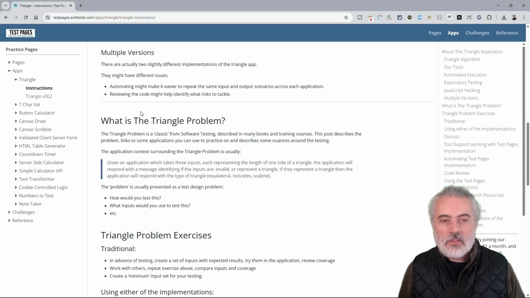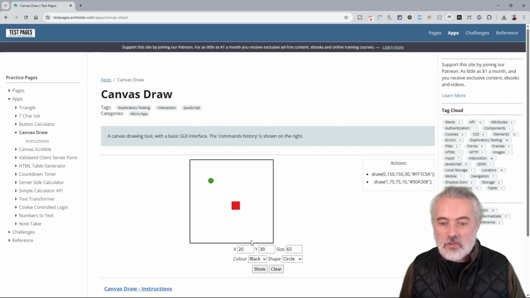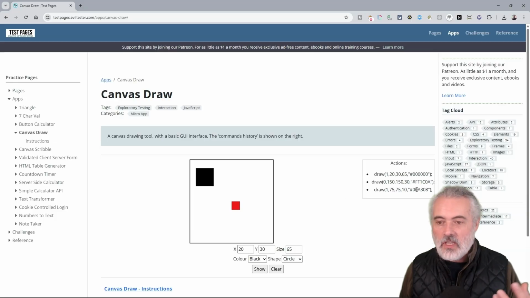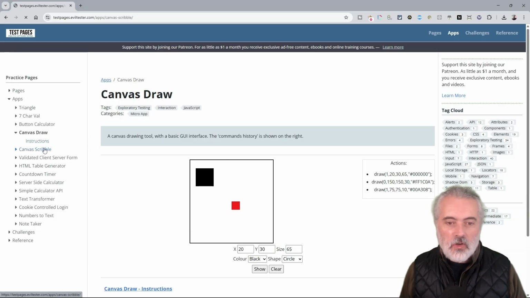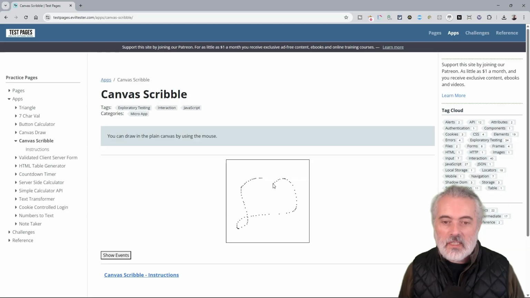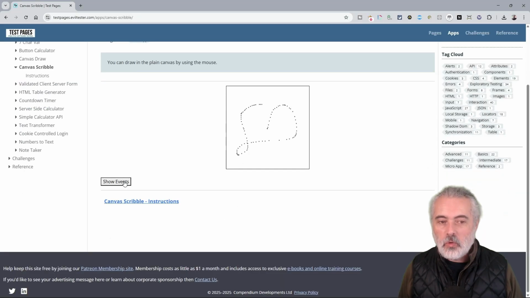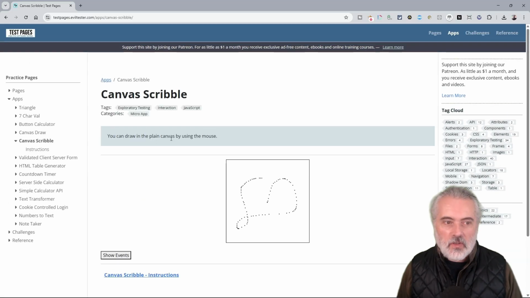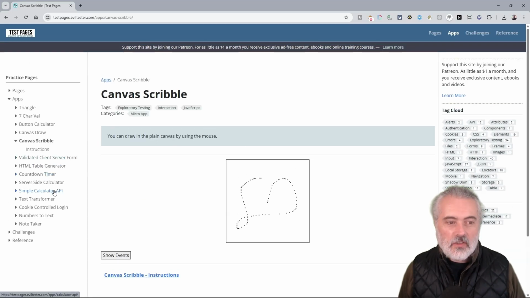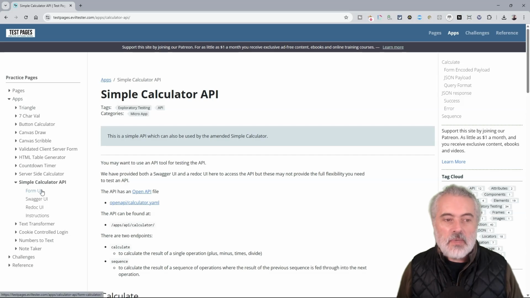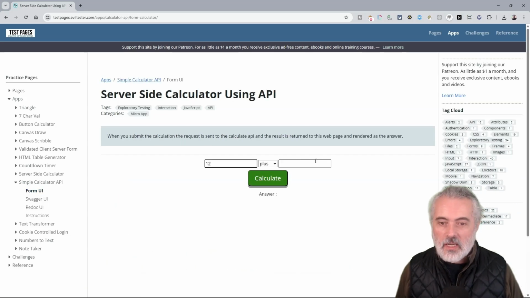So we've got a bunch of applications. Some use JavaScript, some are based on CSS, some are easy to interact with in terms of I can show buttons, I can see the events that are going on. Some things are a little bit harder to automate, which is why we've got these in here. But you can also use them to explore and see if there's extra functionality hidden in here. We've got applications that send things to the server. We've even got APIs. So this is an API-backed form.